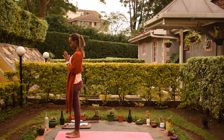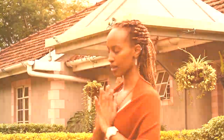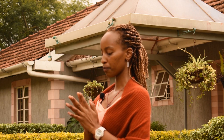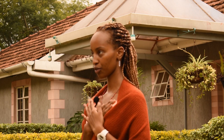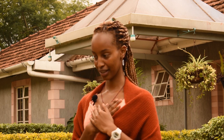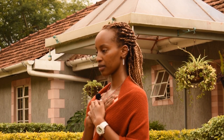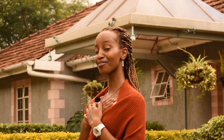Today's class is actually going to be quite beautiful and intentional. And actually a very soft class. So our hands are at Anjali Mudra. Maybe you can bring your hand to your center like this, then maybe begin to listen to your heartbeat. Connect with your heart. Connect with the core of love that is deep within.